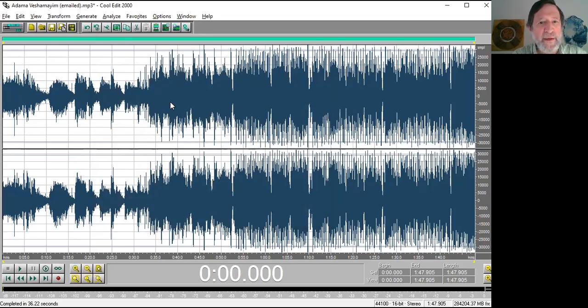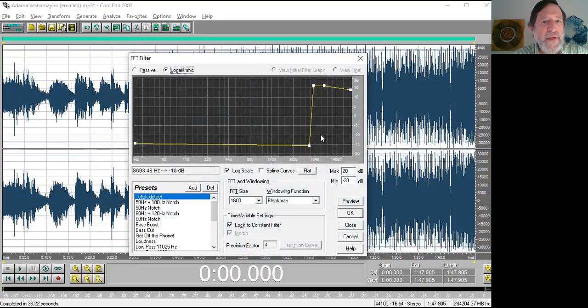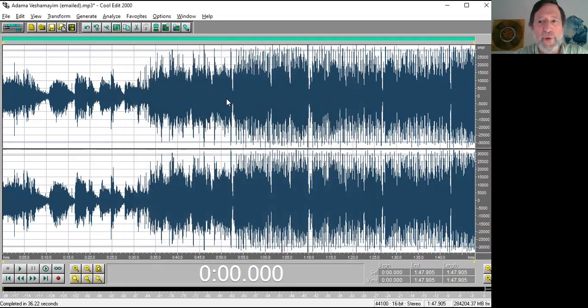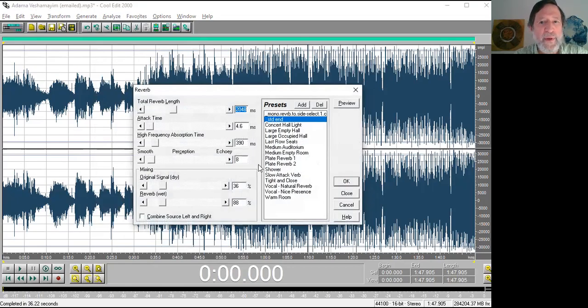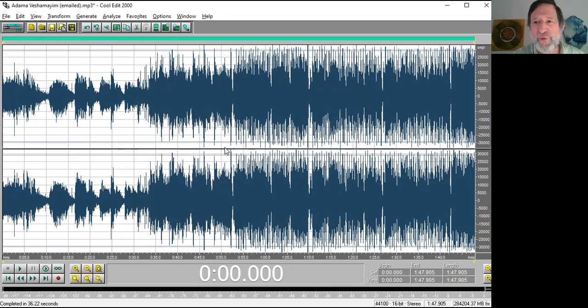Another preset that I have is under the FFT filtering. I typed F for FFT filtering, and I have something called click detect, which, if we have enough time, I'll show you what that is. For each of these analysis and generative routines, many of them have presets. For instance, on the reverb, I have some presets that I've added. I always put a little underscore so that they pop to the top of the menu. I hope to have time to explain all of these to you.